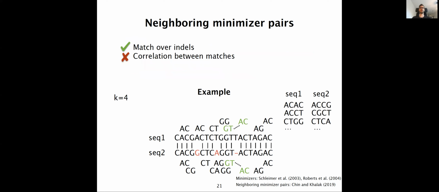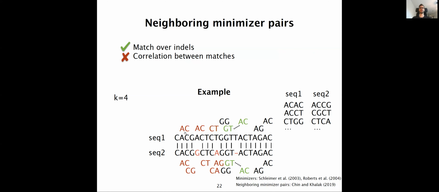Now, the novel thing here is that they are constructed so that some of these neighboring minimizer pairs might span or match across indels. So this is really a nice feature.